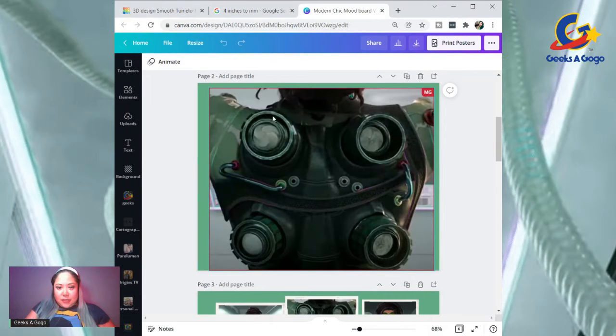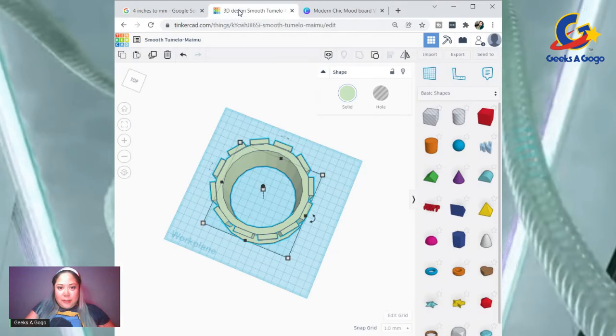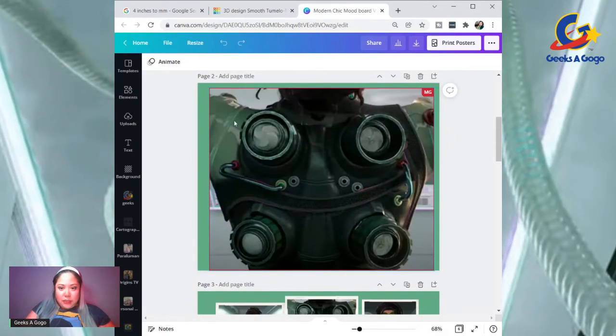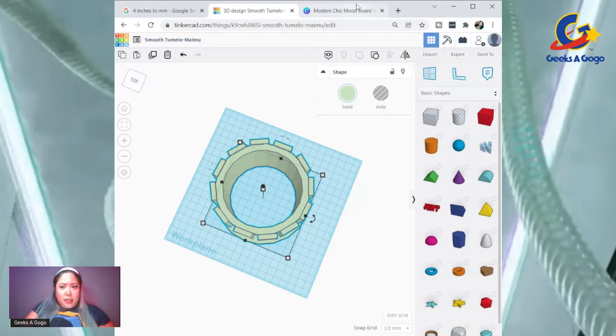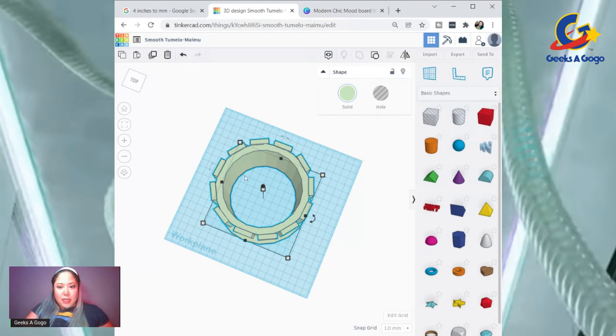Yay, it's one shape. Now we're going to compare this to our model. Ta-da! So this is it right here, and this is my shape. That one's a shape, this one's the model. All right, looking good. Now these inner circles, let's be honest, you're not going to see that when I have the tentacles on it, so I'm probably not going to make that inner part just yet. I think I'm going to do that once I do a sample print of this thing that I just made.